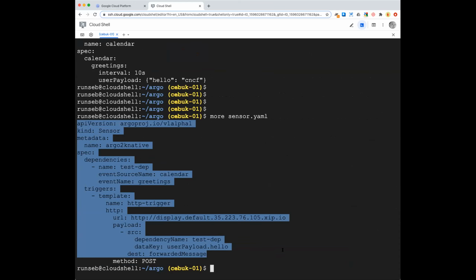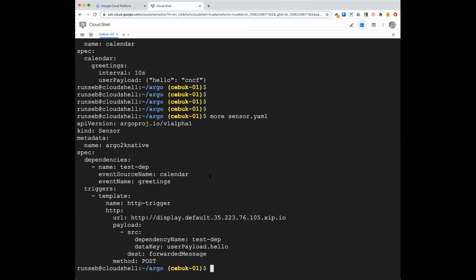An Argo event sensor is defined again as a manifest kind sensor. It says, hey, it's going to get this type of event name, event source name, and then you send it where? That's where you define this trigger. And where are we sending it? We're sending it to the endpoint of this Knative function. So this is really interoperability of an Argo event source and a Knative function.